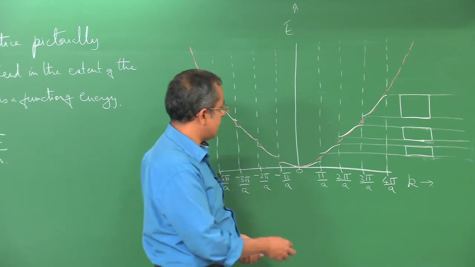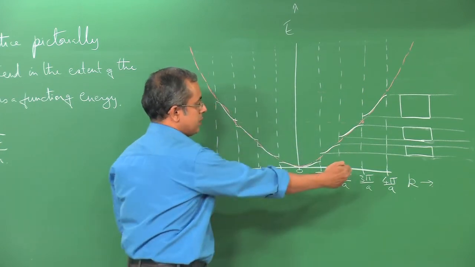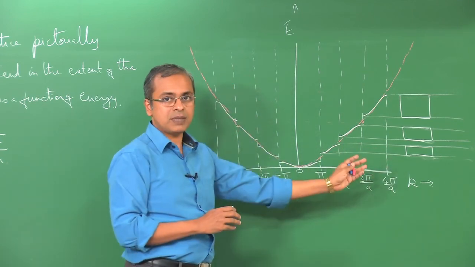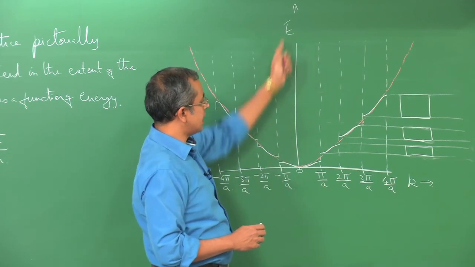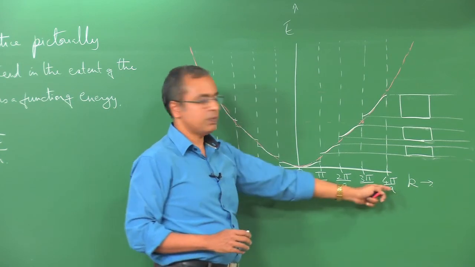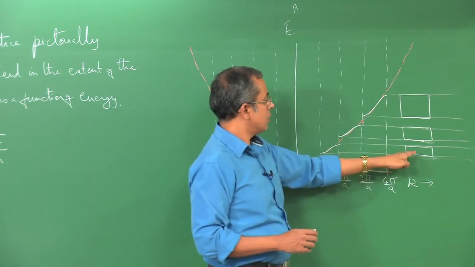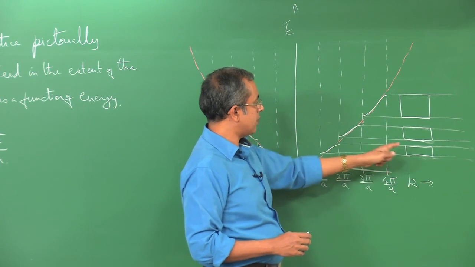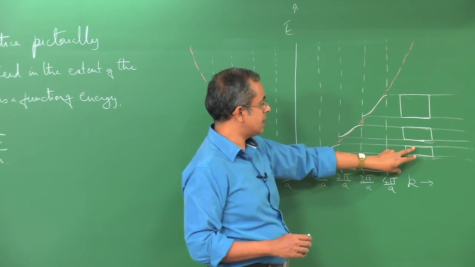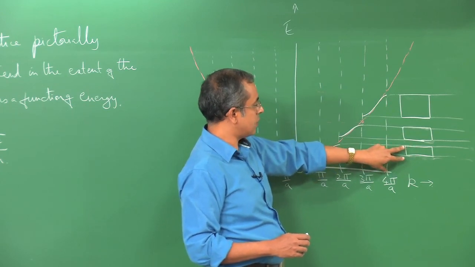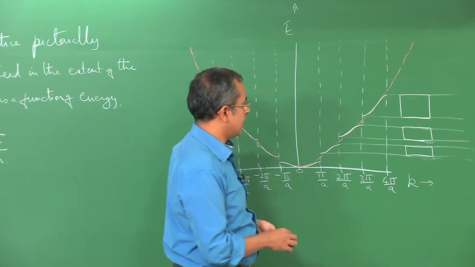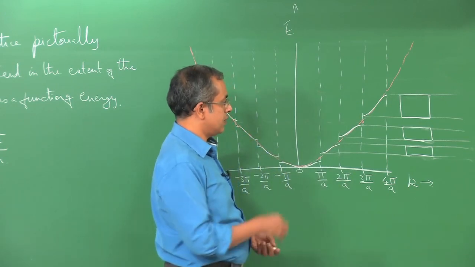The reason for it is quite straightforward, that is because the Brillouin zones are linearly spaced, they are spaced as pi by a, 2 pi by a, 3 pi by a, 4 pi by a and so on. So, that spacing is linear, whereas the E versus K relationship is parabolic. So, this relationship is parabolic, this relationship is linear, and as a result of those two you find this trend, at least for a one dimensional lattice, that the bands are narrower at lower levels of E, and as you go to higher and higher levels of E, they become wider and wider. Okay. So, that is the point that I wanted to make with this worked example.